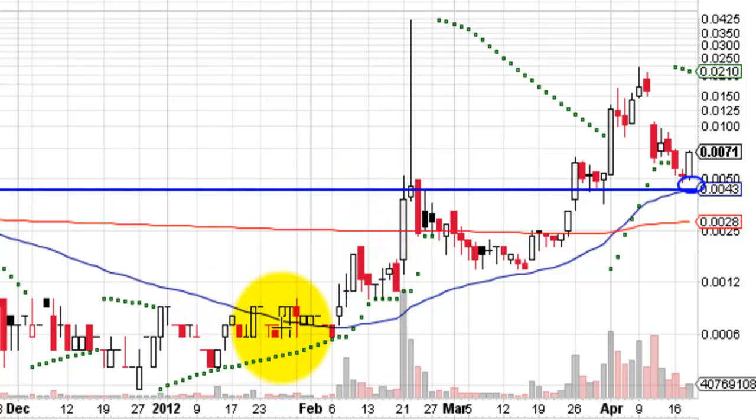Right here from this bottom at the 0.006 area, I'm sorry, it starts working its way up in a steady climb. You see it starting off a little bit right here, and then working its way back up, consolidating right down here, coming all the way back down to that 50-day simple moving average again, and then obviously taking off from there. What I like the most about here is that you see this consolidation. It's all healthy, especially back here. No major swings in one day of massive movements, which ultimately leads to a big downfall later on, in my opinion. So I'm going to take this line right here and draw a little bit of a trend line. I'm going to start down here and work my way back up here.